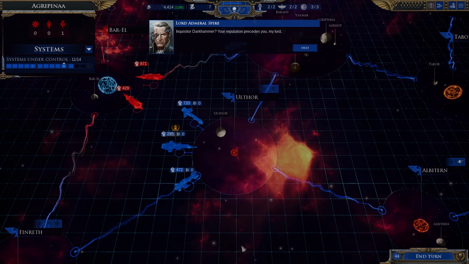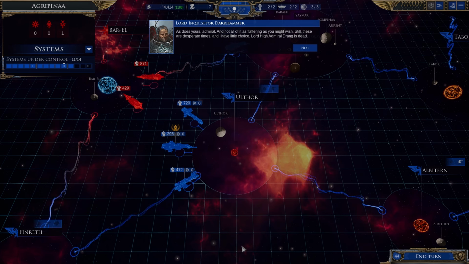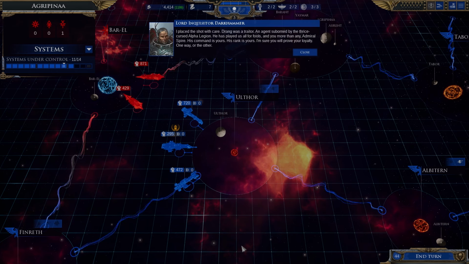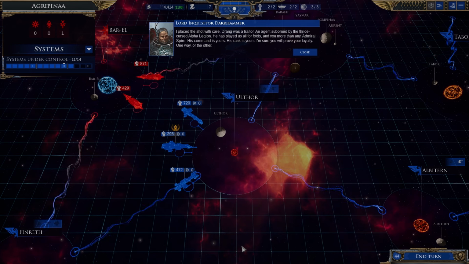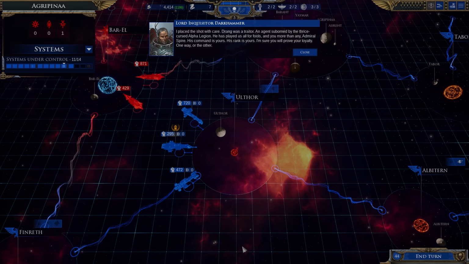Inquisitor Darkhammer. Your reputation precedes you, my lord. As does yours, Admiral. And not all of it is as flattering as you might wish. Still, these are desperate times, and I have little choice. Lord High Admiral Drang is dead. Dead? You are certain? I placed the shot with care. Drang was a traitor. An agent suborned by the thrice-cursed Alpha Legion. He has played us all for fools, and you more than any, Admiral Spire. His command is yours. His rank is yours.